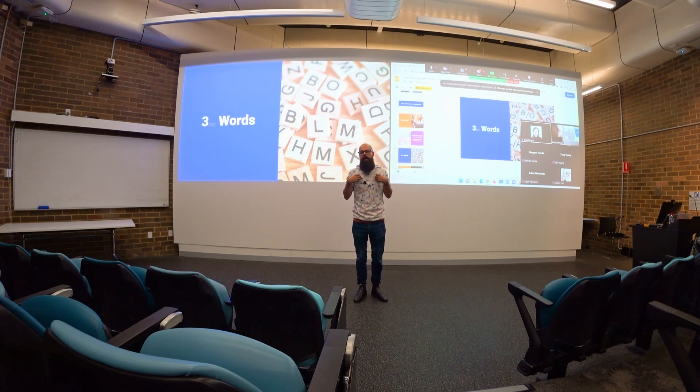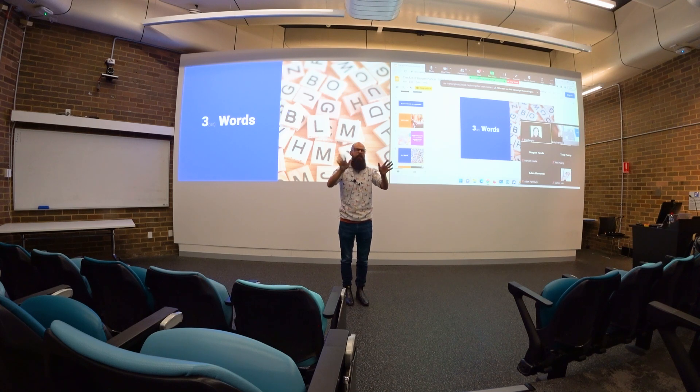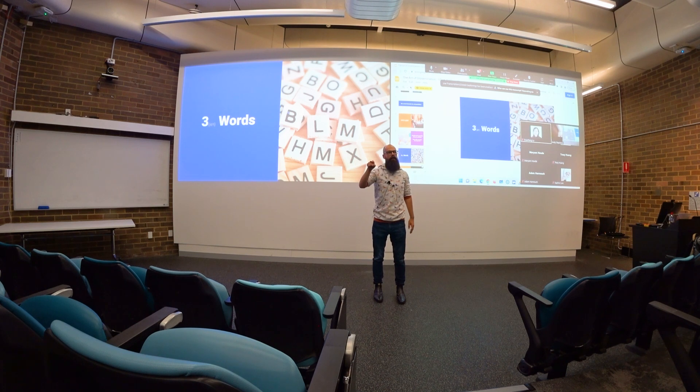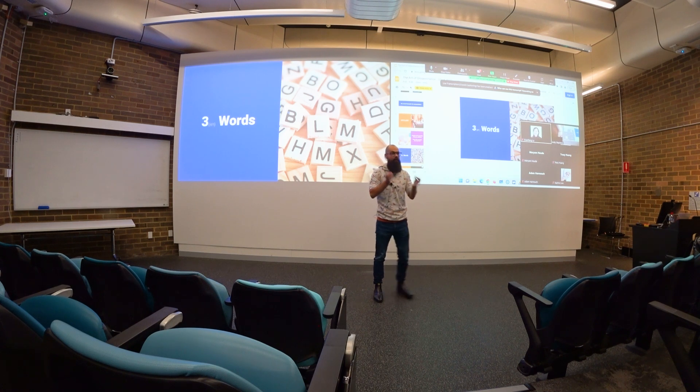My research was in solar paint, and I wanted people to remember that solar paint was efficient — that was it. Splitting down what you actually want people to remember to three, maybe five, no more than five words. It could be 'architectural science is great' — whatever it is, just make sure it's about three to five words. That's what we're going to hone in on, because we're going to repeat those words in three different areas throughout our presentation, because repetition really works.